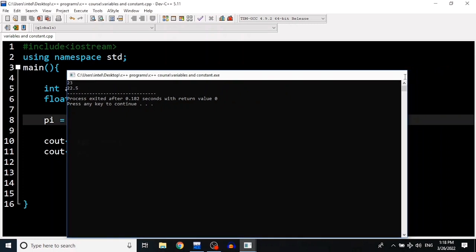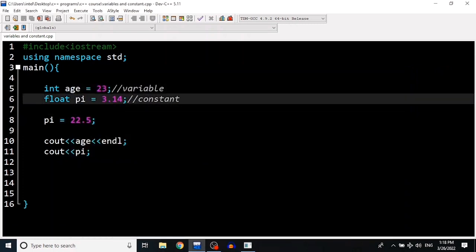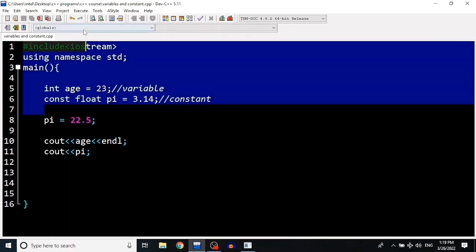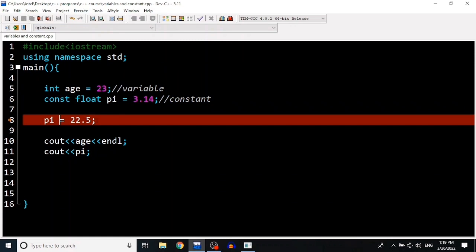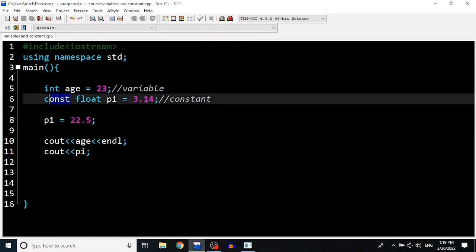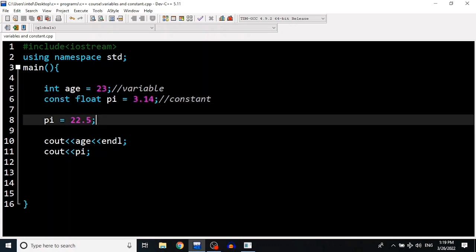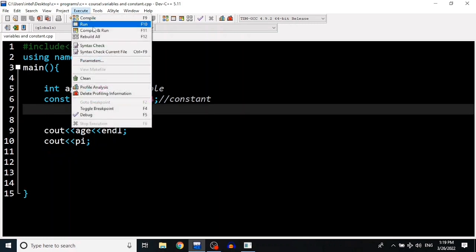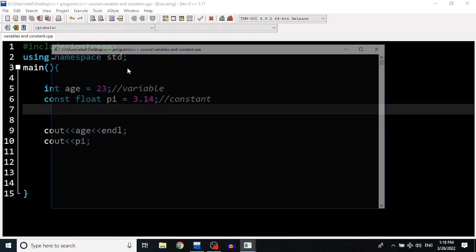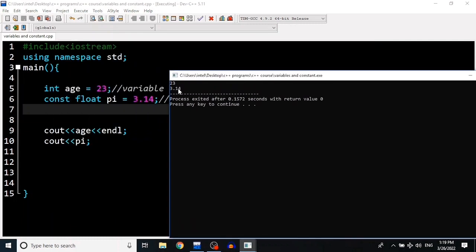Now let's write this const keyword again and check whether we can change it or not. Let's execute it. See, it's showing us an error. The red line indicates that this is an error because it's a constant variable and we cannot change its data. Now let's remove this new line of code and check whether it shows any error or not. See, it's not showing any error and it's showing us the exact data that we have stored in these two variables. So this is all for this video.